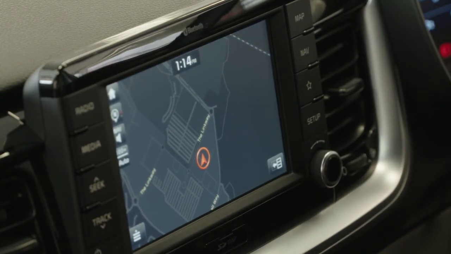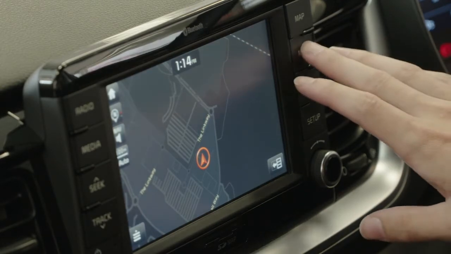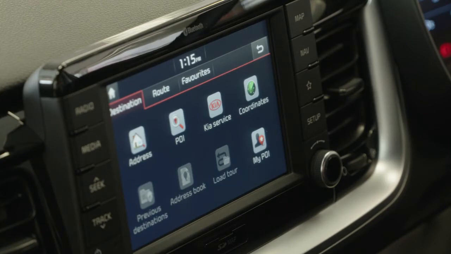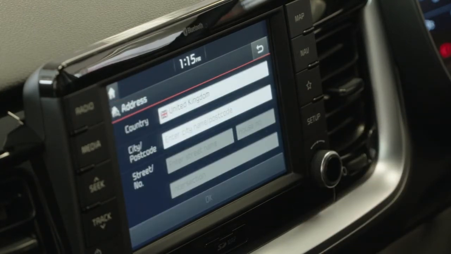To set up a destination, use the nav button just below the map button we used earlier. Head to the address button on the left hand side and type your postcode in just here.